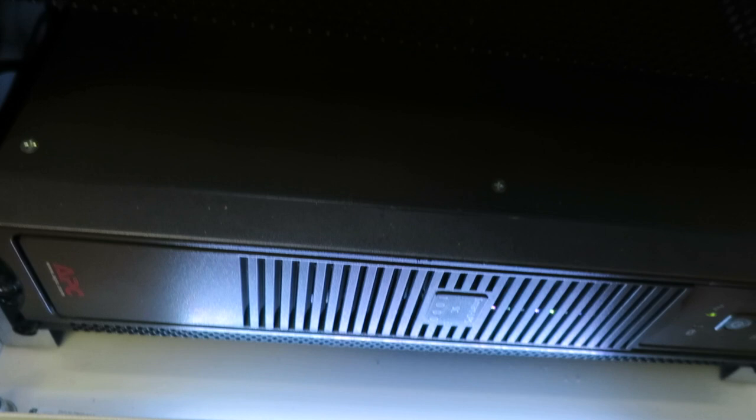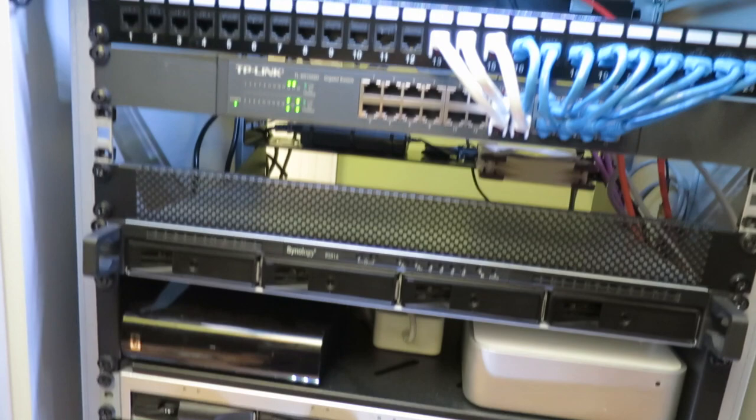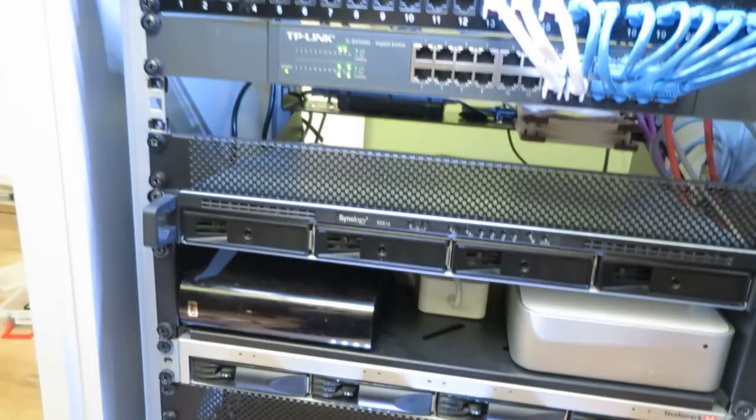We'll get the perfect glow. You can see it shining a lot on the UPS at the moment, but it all depends on what angle you're at. We'll be able to jiggle things around and get the perfect kind of density of light. So, that's it. We're done. I'm going to put the back panel back on. We're going to push the rack back into place, and then we can take a look at things.